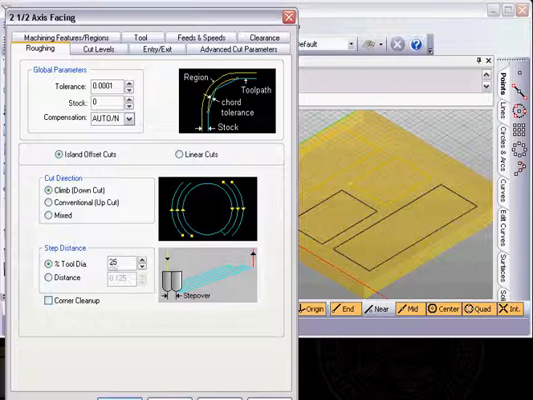This is how far the tool is going to step over between each pass, because it's going to be clearing an area. Since I am using a ball mill, I want to set this fairly small. 25% is not bad. The larger this is, the larger the little V-shaped grooves are going to be that the tool leaves behind. If you're using an end mill, you can set this as high as 50% of the tool, or even 75%. I'm going to do a corner cleanup so it goes back and hits the corners and make sure those are set. I'm going to go to cut levels.